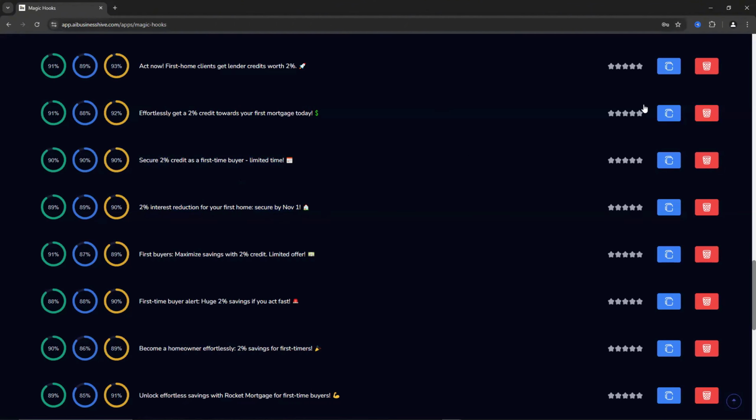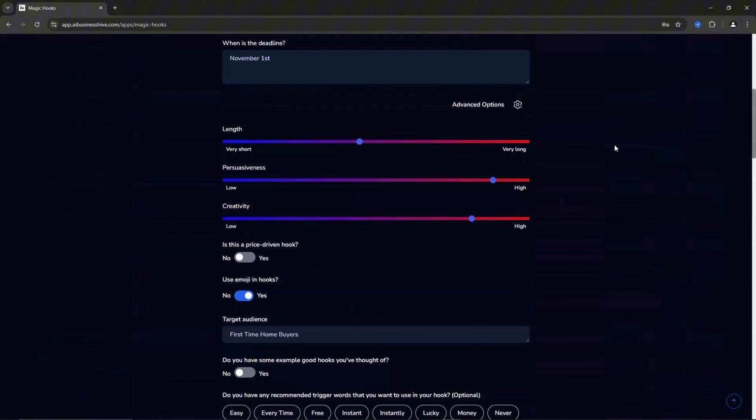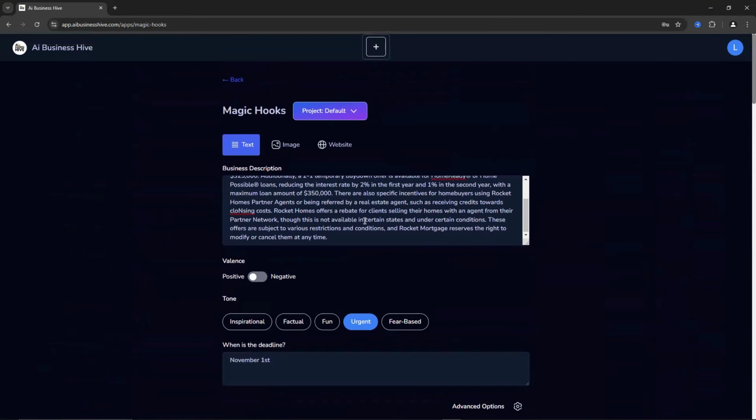Now, once you've identified the ones you like, give them scores over here on the right side. If you give the ones you like scores, next time you go in to create some more hooks, it will identify the scores that you give the previous set, and it'll make them more based on what you've already selected. So that is your magic hooks. Go in there and play with this, see how it works for you. And I think you're going to find that it's very powerful stuff if you can understand how to use these. And again, the best way to understand these things is to play with them so you can do your best.